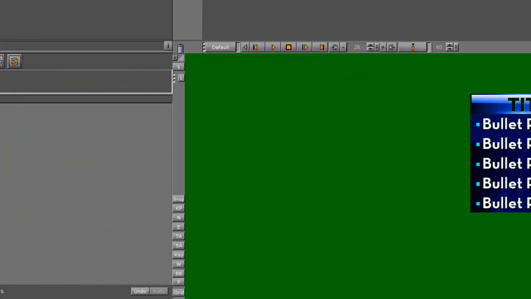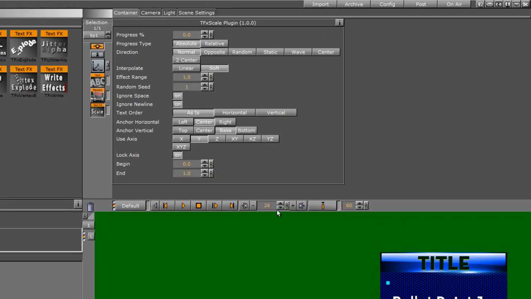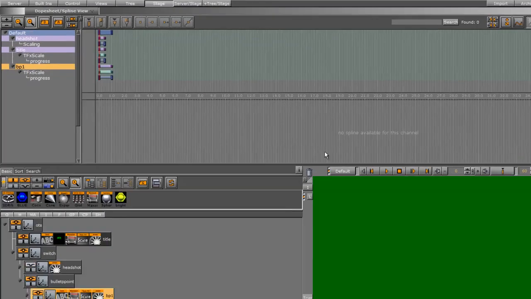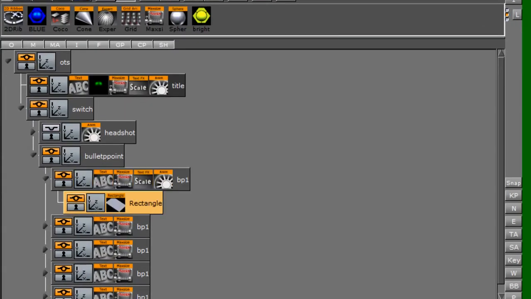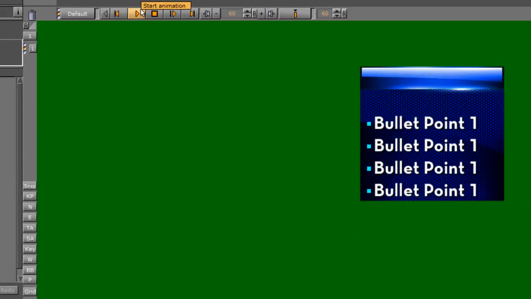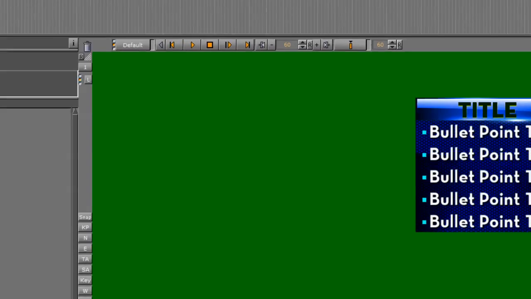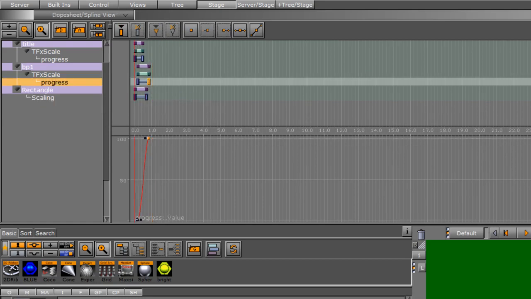If you want these to animate on as well, we could do that. Let's set an animation parameter here for one of these. We'll start at 0. We'll advance it up to 100. Hit set key. Before we copy that animation, let's just make sure it's the right speed that we want. That looks good. Also, let's scale this little bullet point on when the text animates on as well. So we'll just scale it up. Now we hit play and you can see how that takes over. Let's make that a little bit quicker. Maybe adjust that.